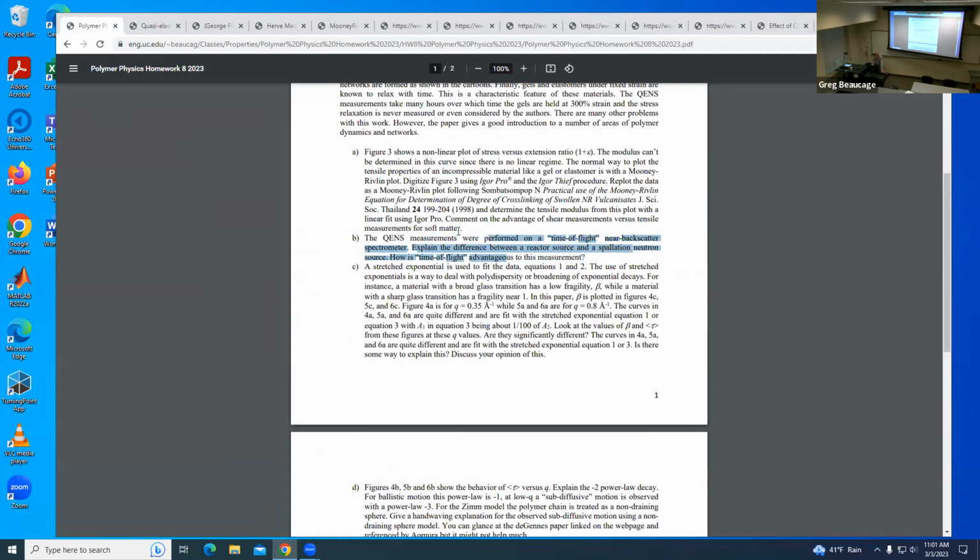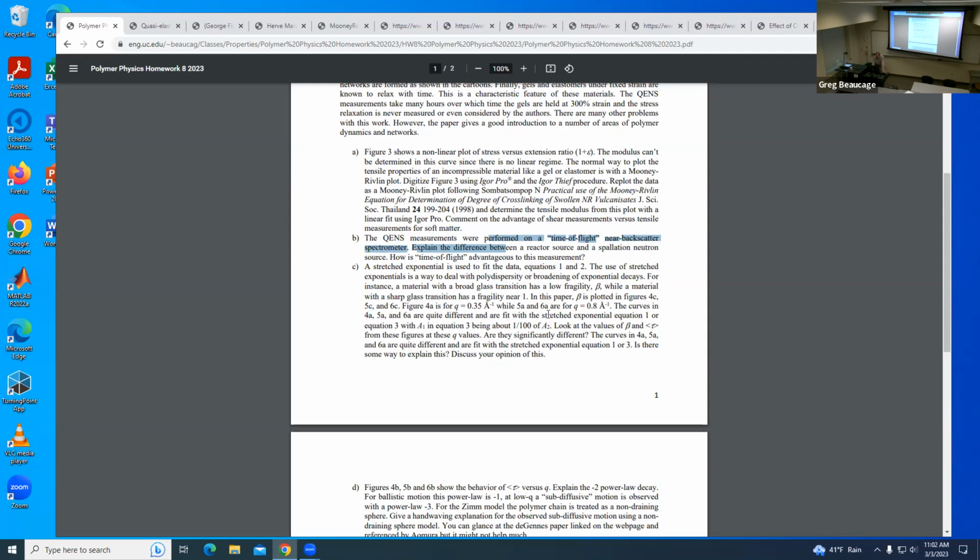Some of these you can put into ChatGPT and it gives a pretty good answer, but sometimes it's wrong. I mean, most of the time there's a big flaw. I can tell right off if you use ChatGPT, but you can check the ChatGPT answers and see if your answer more or less coincides and figure out where it screws up, because it does screw up on these answers. I put them in to see what it would say. The advantage of time of flight, it does a really good answer for this. It says it's better Q resolution, better energy resolution.